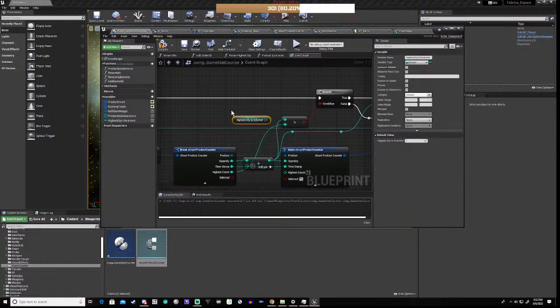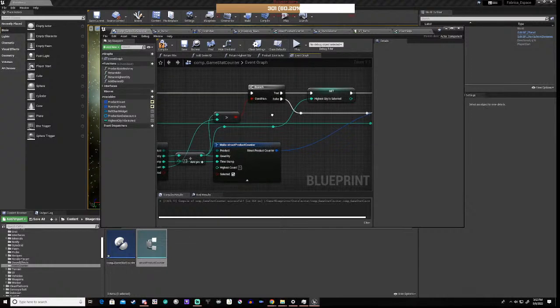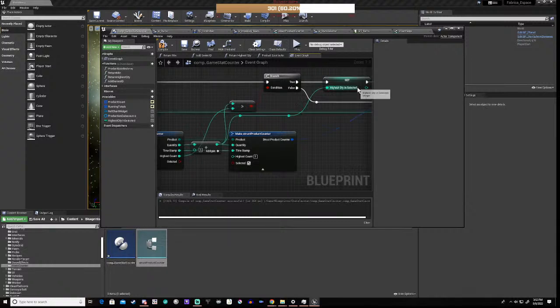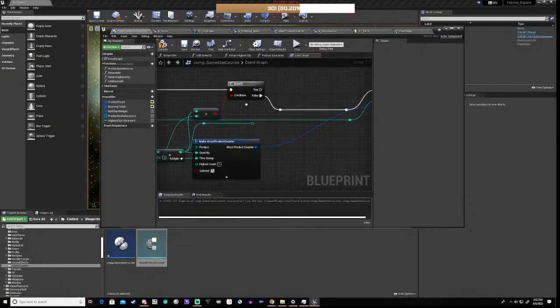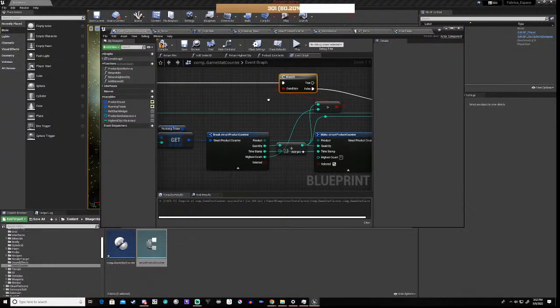Okay, so if this new quantity is higher than our highest count, then we set the new highest count, right? So we delete that. Okay, so bear with me guys till I work out what we're doing here.